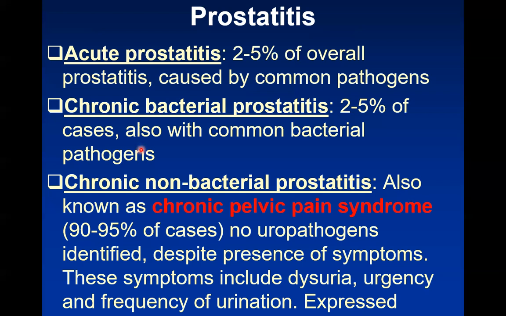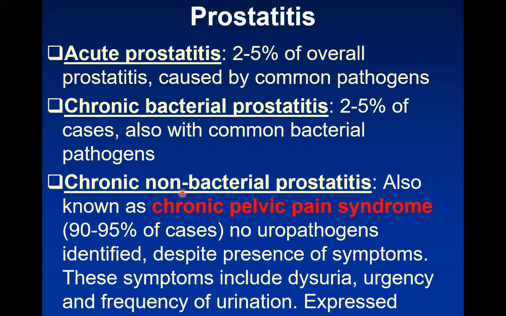So as a result of that, when you treat something like prostatitis, it has to be treated very well and very completely. One of the reasons why that is difficult is because it's a muscular organ, and to have antibiotic penetrate and treat the infection completely, that's going to result in a longer duration of treatment, and with ample dose for this presentation. Chronic bacterial prostatitis is in about 2 to 5% of cases.